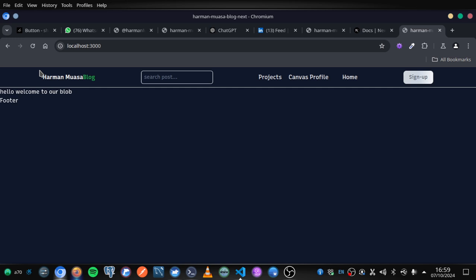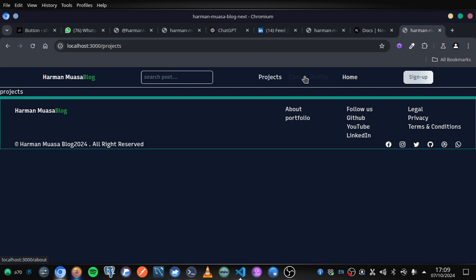So when you press it here, unlike React, the reactive nature of Next is incomparable to React, because you can see Next is a lightweight, yeah, a lightweight version of the React library.